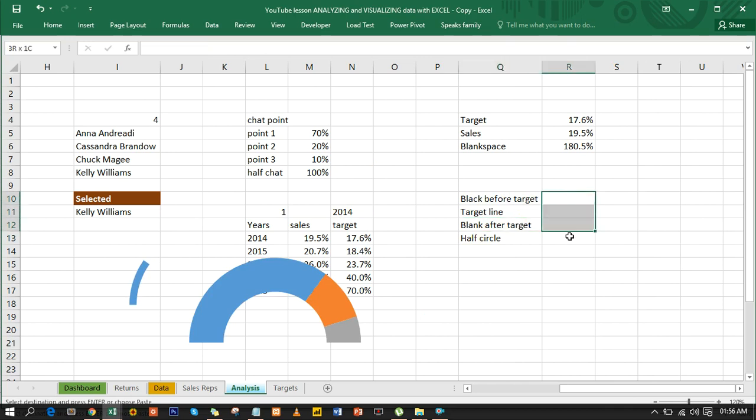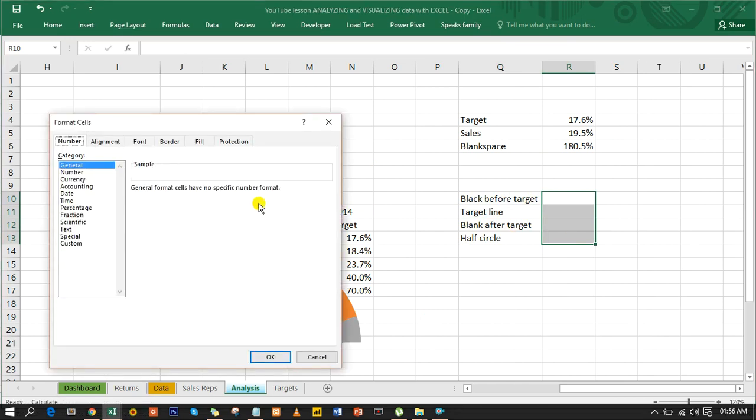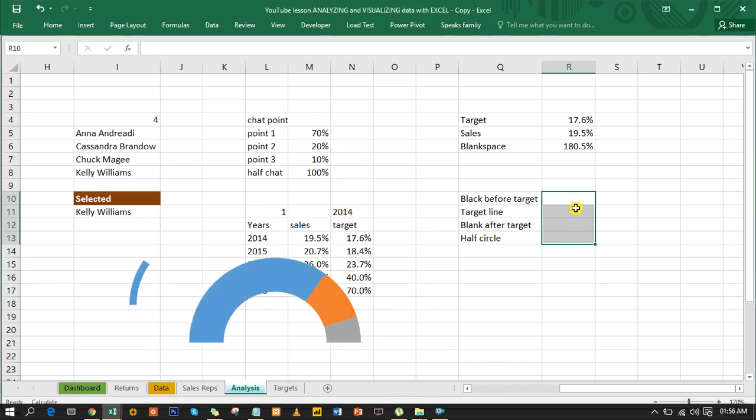So what are we gonna do to get all this? I'm gonna make sure I have this selected, and Ctrl 1, we need to pre-format it into percentage by just 1 decimal, and here we go nicely. So what we're gonna be doing now is this. For the timeline, I'm gonna have 1 right here, and now to get a blank space, I'm gonna say equal to this particular target minus this particular timeline right here.